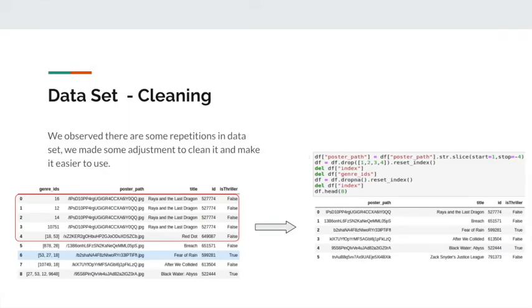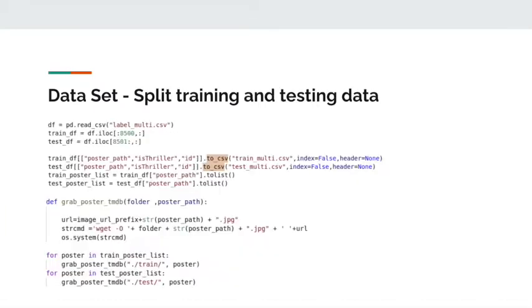We also found some problems in our dataset: some data has duplicate information, and some movies don't contain a poster image, so we need to clean them up. This is how we do the data cleaning. After that, we split the data into a training set and a testing set, with around 90% for training and 10% for testing.